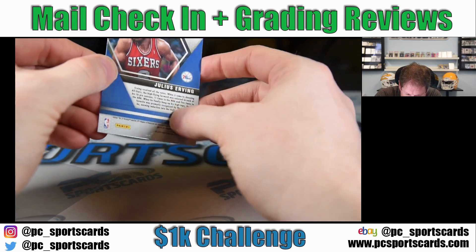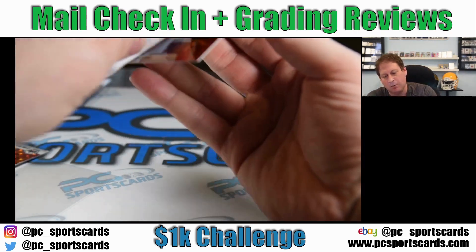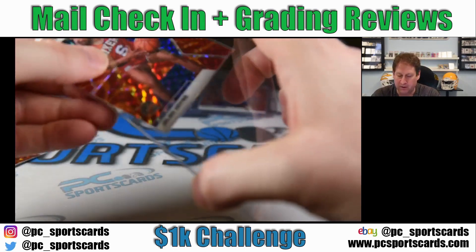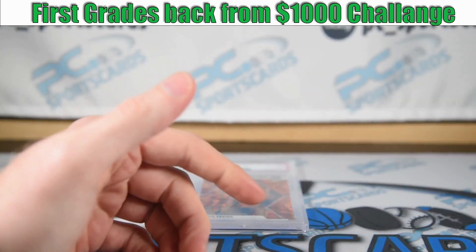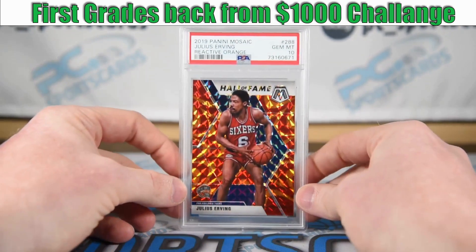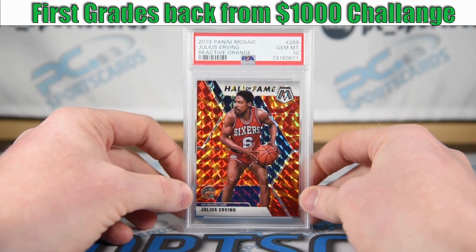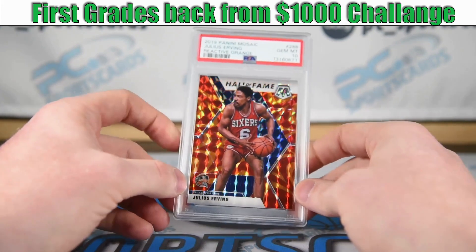Some little marks down here but I don't think it's a major issue — I think we're good. I'm going to put this in the maybe pile and look up the value as a PSA 10. Just so you guys know, when you check out the spreadsheet, you'll see the grading charge is $18.50, not $19. That's because if you submit an order and everything goes through granted consignment, we give you a 50-cent discount, and I'm taking advantage of all my discounts.